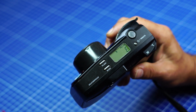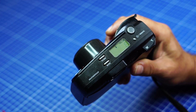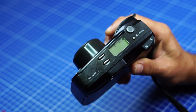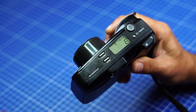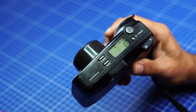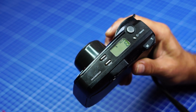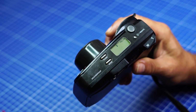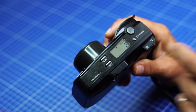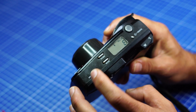Fill-in is very useful when you are, for example, outside on a bright day, and you take a photo of somebody that has a bit of shade on the face, and you just want to have those shades gone away. So you force the flash fill-in, and it doesn't burn the photo you take. It's very useful outside, so it's a good option. I like to have the fill-in and the off position in those flash modes.